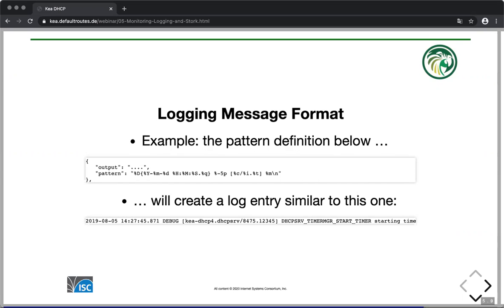So you can change the date formatting in the messages. You can switch around the message itself and the module names, and quite a number of other specifiers are possible as well.